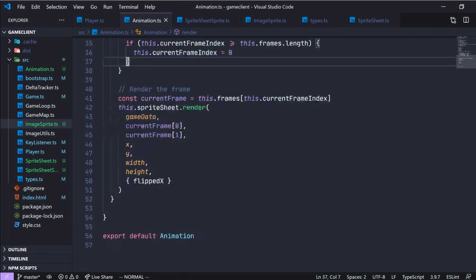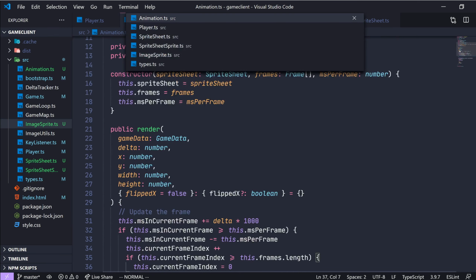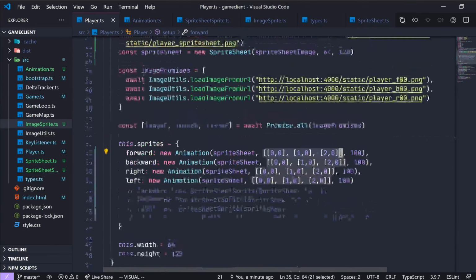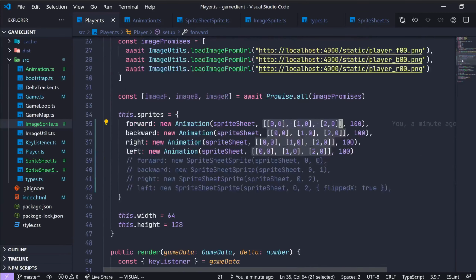So now we have to make something that will make writing these frames easier, right? I'll just put that in the animation for now.